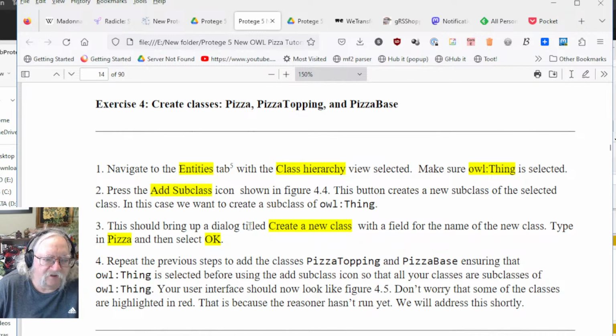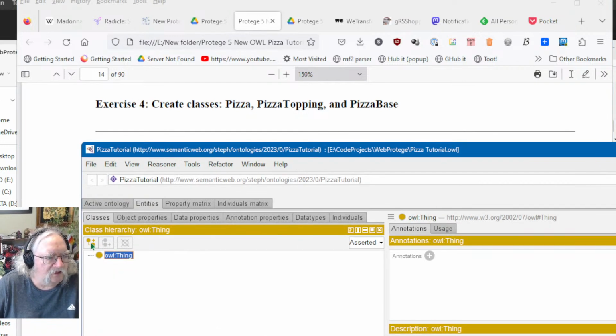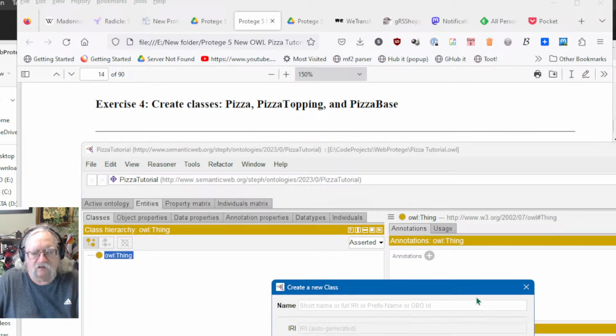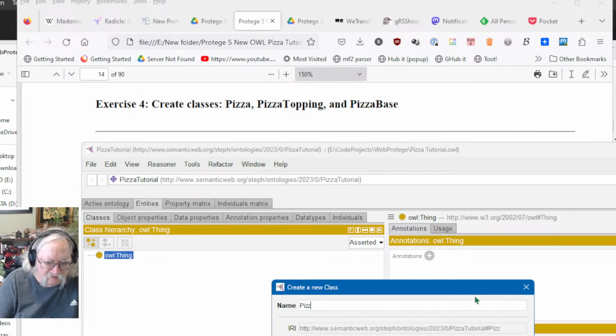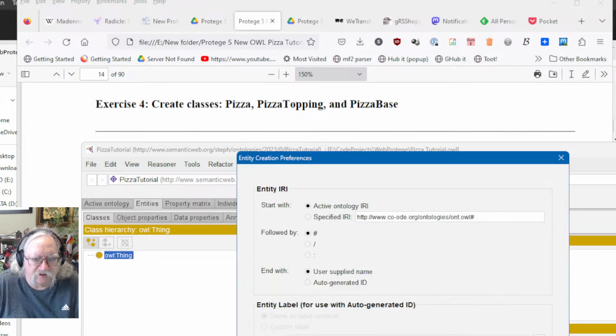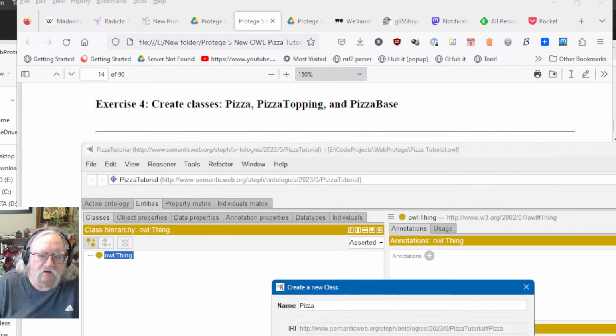This should bring up a dialog titled Create New Class, with a field for the name of the new class. Type in pizza and then select OK. So add subclass. We'll call it pizza. Notice the IRI is auto-generating down there. There are new entity options as well, that's that preferences page that we looked at before.